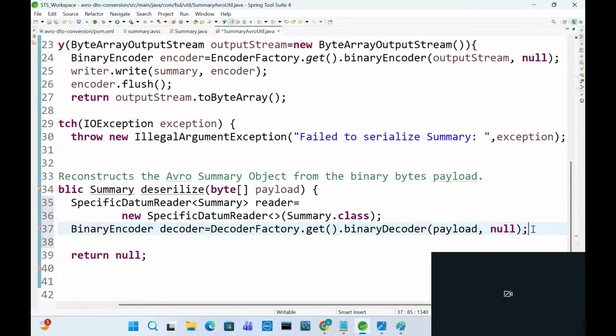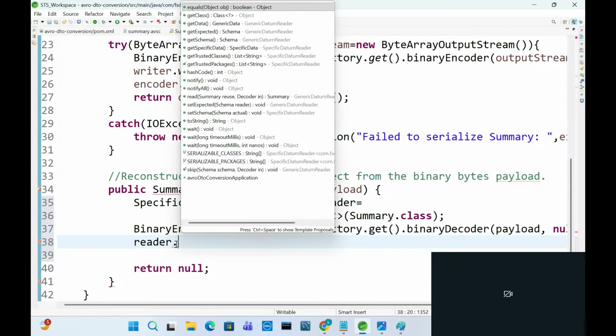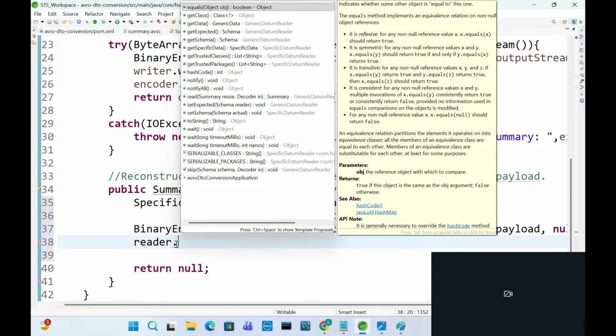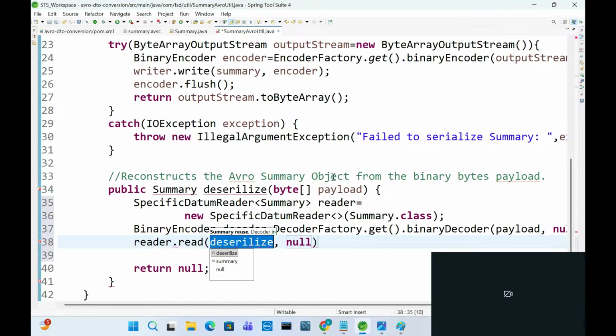After that, this is the reader. Reader dot read method will be there, I think. This must be null.